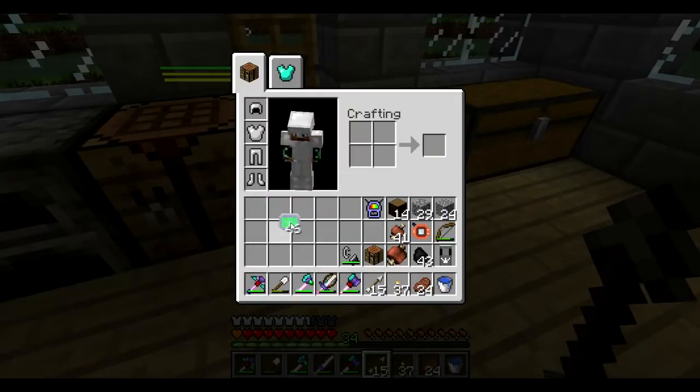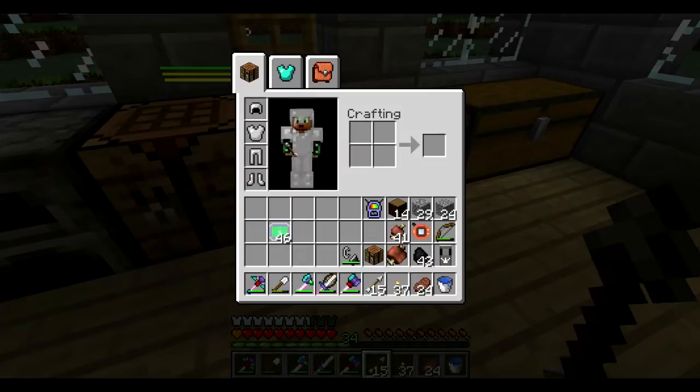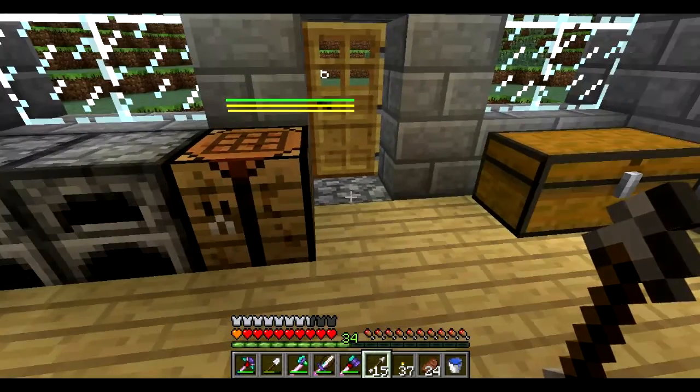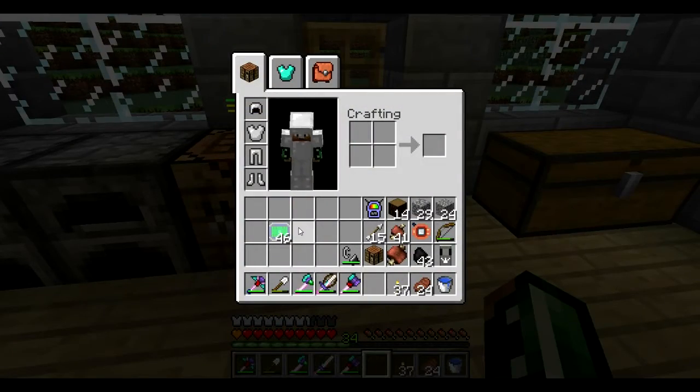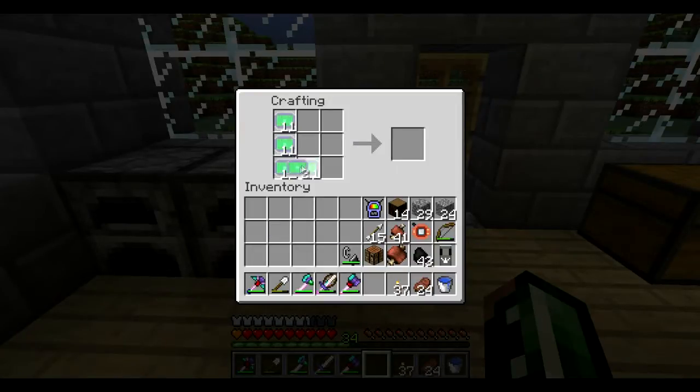So I got a bunch of packets. I did a bunch of farming to get packets, and to get those you have to smelt cases and basically random stuff the Digimon normally drop when you beat them up. So we are going to make health discs, as many as we can.